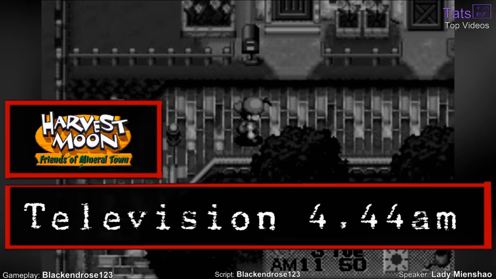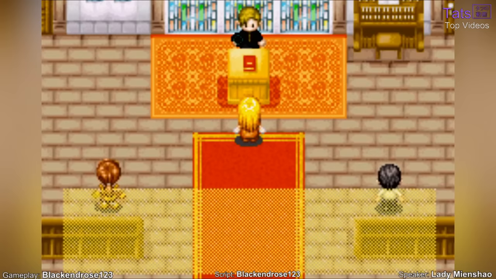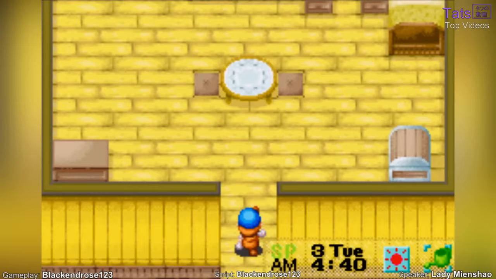Television, 4:44 a.m., Harvest Moon: Friends of Mineral Town. Harvest Moon is well known for being a family-friendly farming simulator, the last possible place to find something scary. However, there is a very specific Easter egg that may seem weird to some while unnerving to others. Viewing the TV in your house at 4:44 a.m. triggers a rather bizarre Easter egg.